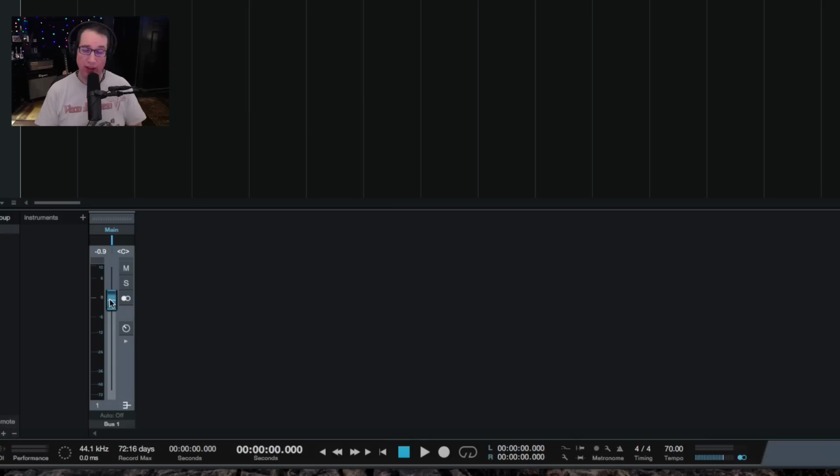So I know that I'm going to have a different bus track for each grouping of instruments. For example, I'm going to have a bus for my drums. I'm going to have a bus for my guitars if I have multiple guitar tracks. I'm going to have a bus for my vocals. I'm even going to have a bus for my bass, which I'll explain, or pianos or anything like that. Any groupings of instruments that I'm going to have in almost every mix, I'm going to have a bus for that.